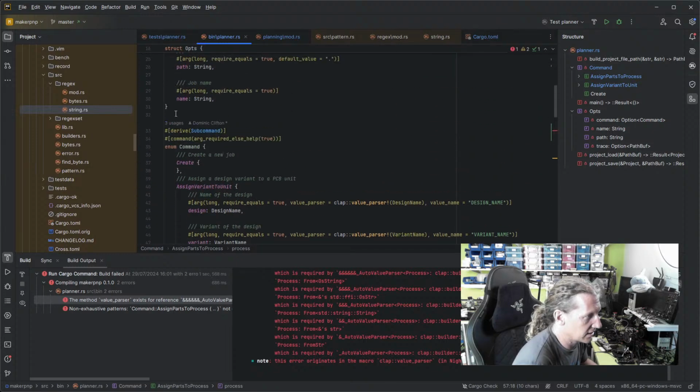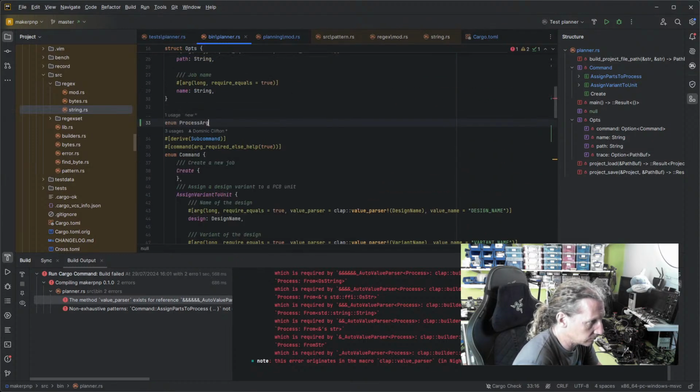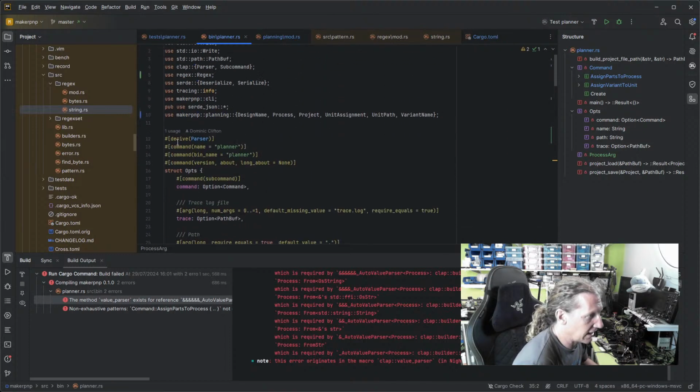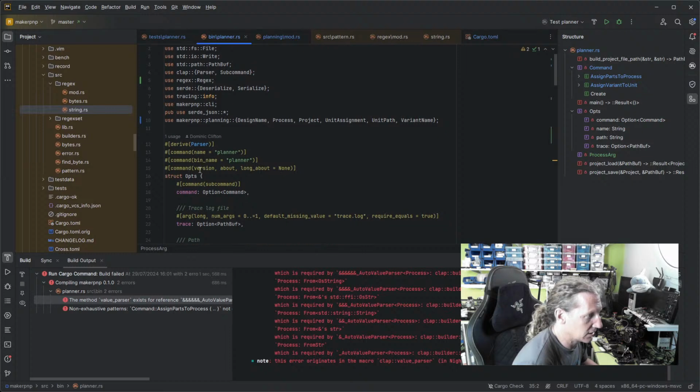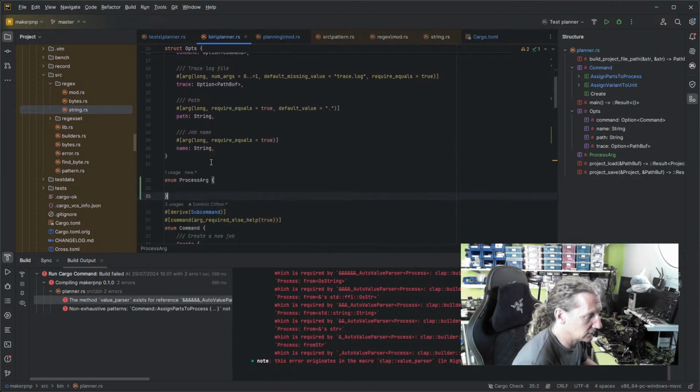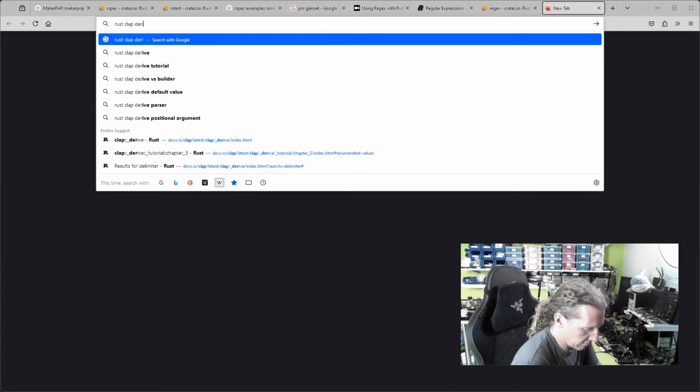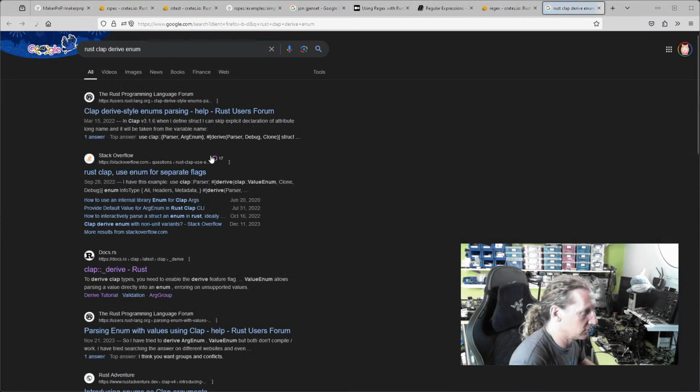and let's make this an enum. And then we have to derive some sort of clap stuff from it. I don't remember how. Let's go to the clap docs. Rust clap derive enum. Come on, Google. Let's go. Clap value enum.